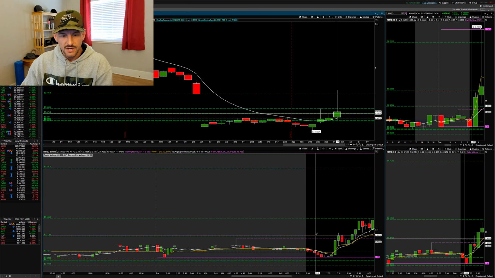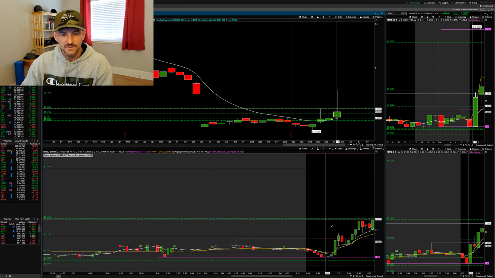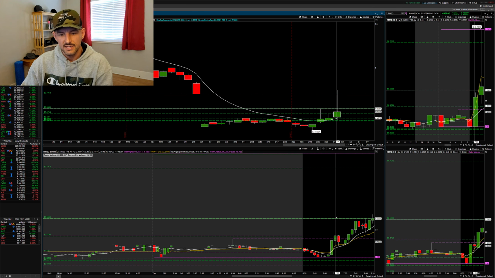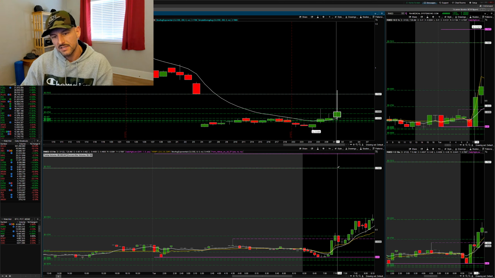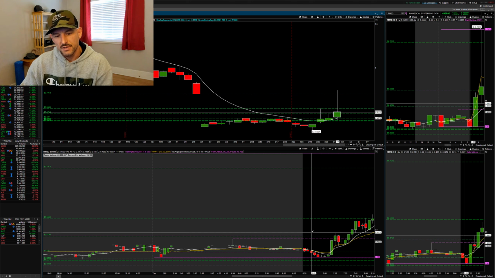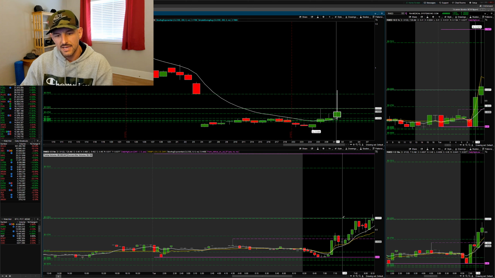So we got in right here, and we hit our first target at 53, which is only 1R, which we're not really trying to sell anything yet. We're trying to see how it reacts to this level here. And what we're anticipating is for it to break it and immediately squeeze into this gap here. So it came down, momentarily touched our entry. Our risk is down here, so we have no reason to panic yet.